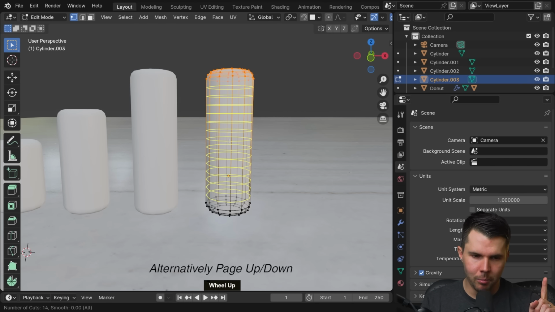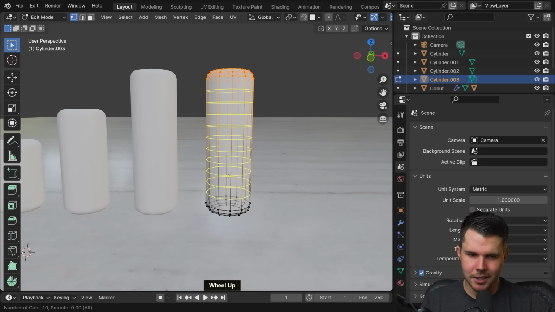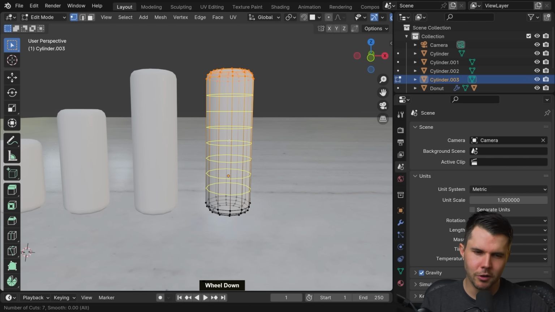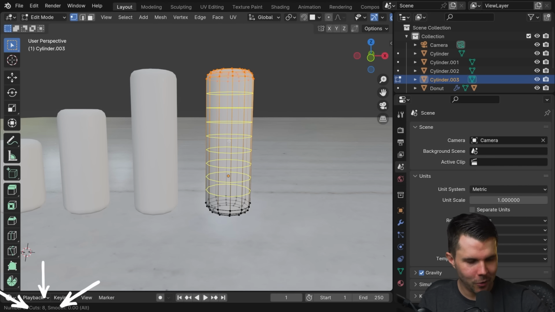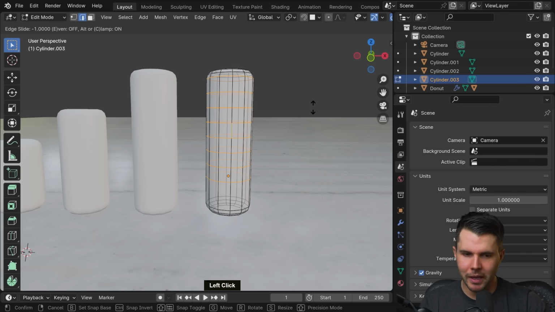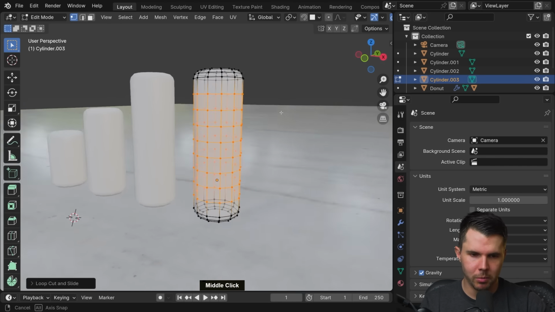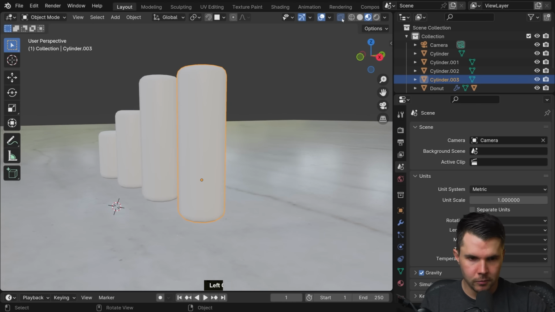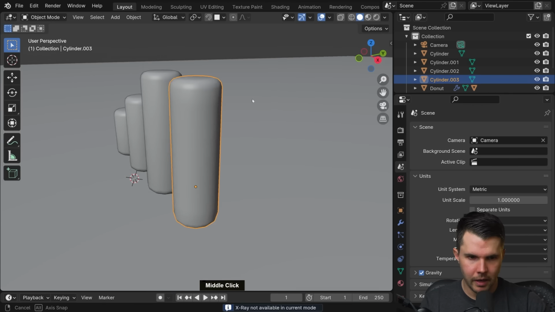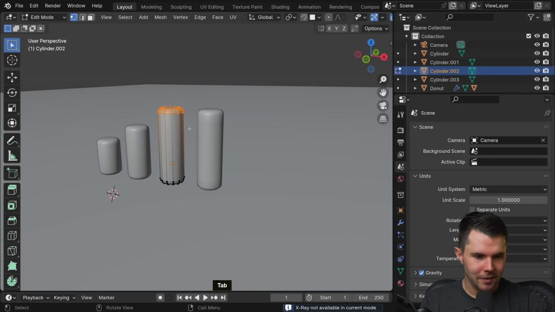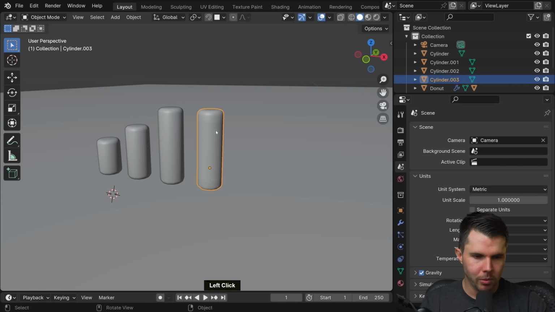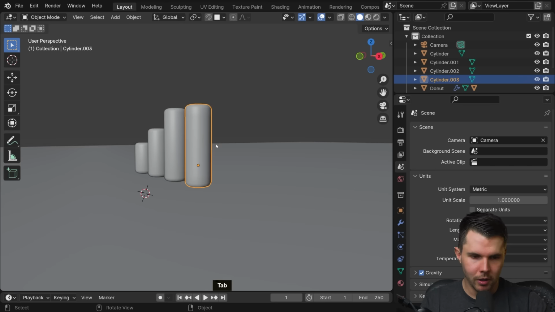So I'm going to scroll up till I get just a bunch of loops until I get what looks like square faces on those points, somewhere around that. I don't want to go too high poly. Yeah, like that. What is that? That's in the bottom left-hand corner. 8 cuts. Okay. Click, and then it's saying where do you want to place it. Right-click to cancel the movement so it places it right in the center. And now, oh, there we go. Okay. Now we've got this one over here that is just long and straight but low poly, and this one, same shape but high poly.